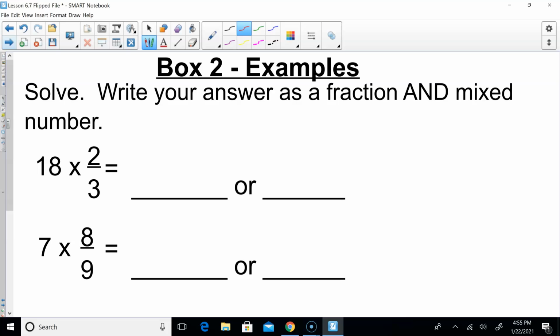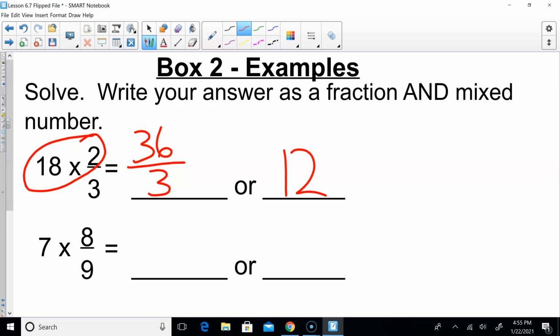But it's kind of crazy to think you're going to have 18 wholes, and each of those wholes you're going to do 2/3. We'd much rather use that strategy where you multiply the number of wholes by the numerator, which would be 36. And your denominator stays the same because that's the size of the piece. And we know 36 is bigger than 3, so we have to divide that out. And if you pause it, you can try to beat me to it. The answer would be 12.